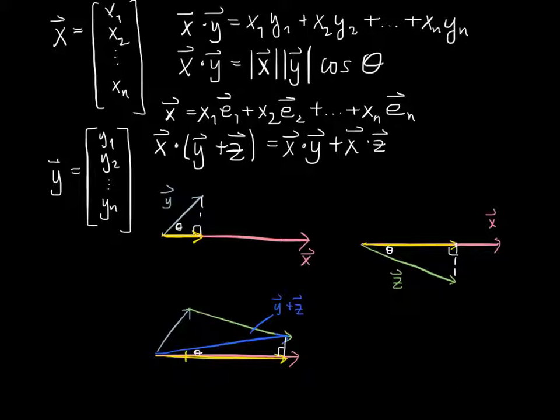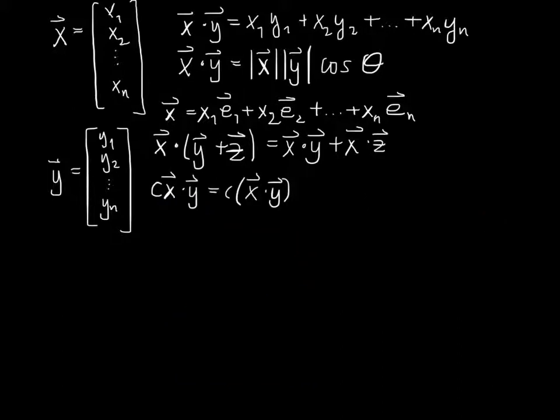Two way less complicated other observations. One is that if you take the scalar multiple of one of the vectors in a dot product, you'll be multiplying that dot product by the same scalar multiple. This is pretty straightforward just by applying this definition. If you multiply one of the vectors by a scalar, it's going to multiply its length by that same scalar. If that scalar happens to be negative, note that cosine will also change sign, and so both of those negative factors will cancel out.